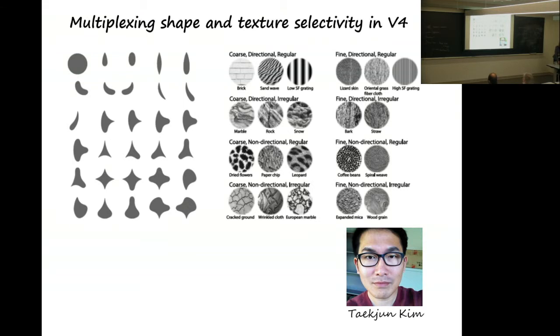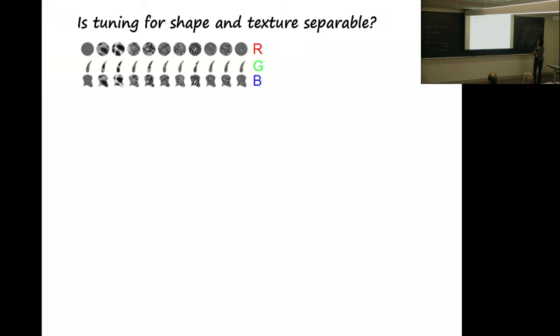So these are standard shapes that we've always used in the lab. We came up with a set of textures, and we painted these textures on the surfaces of these shapes. These are the three shapes that we studied the responses of for one neuron, and we presented the stimuli either as just a luminance contrast relative to the background, or with a texture painted on. What we wanted to ask was, is the shape tuning the same regardless of what texture is painted on the stimulus? This will become important to rule out other models for how such shape selectivity might arise.